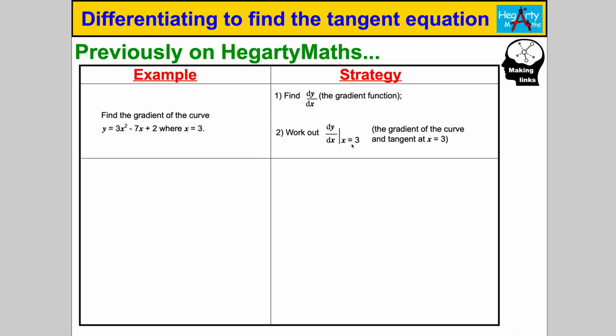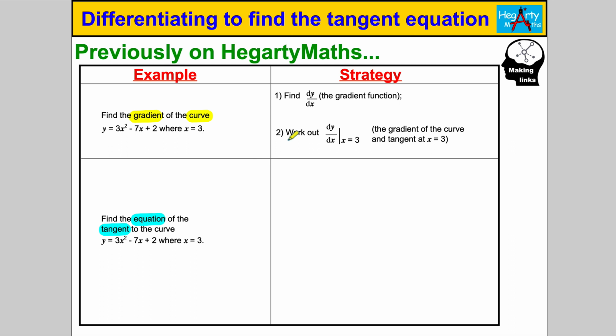Now in this lesson we're going to do questions like this. Can you take a second to see how the question I've just shown you is similar but different to the one above? In the one above we were asked for the gradient of the curve. Here we're asked for the equation of the tangent to the curve at the same point. So they share some commonalities. In order to work out the equation of the tangent, you will have to know the gradient of that tangent, which you would have done in the part above. So we're going to need both of these steps, but we're going to need additional steps on top of that.